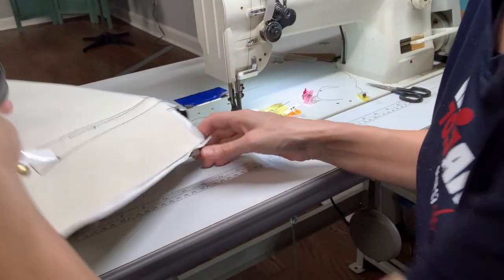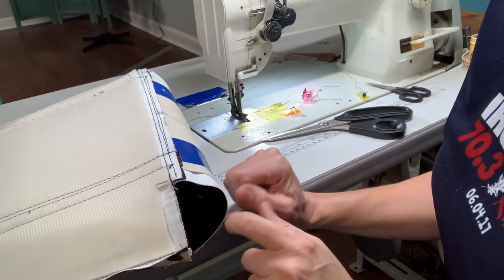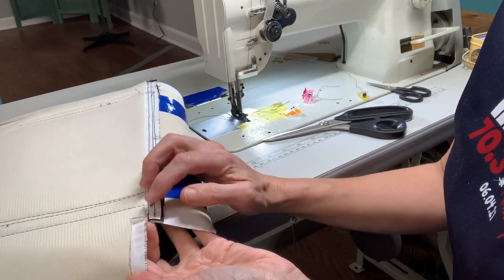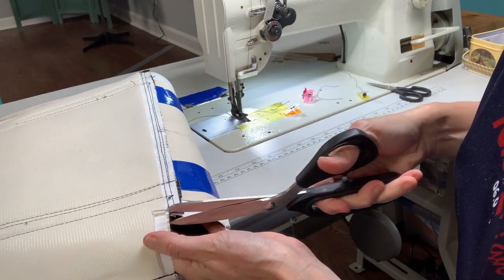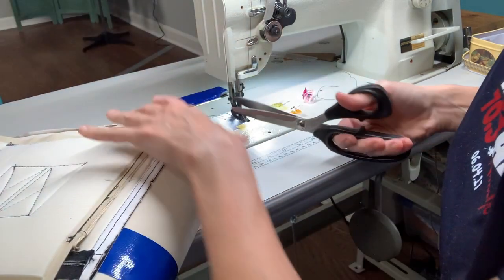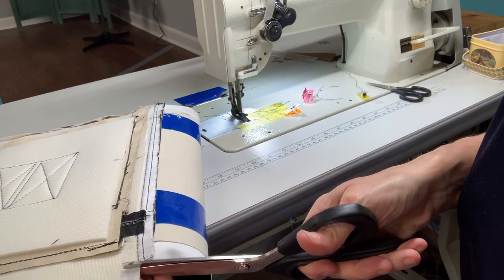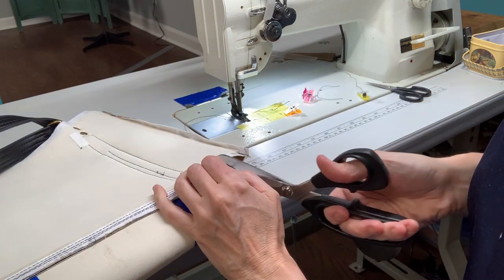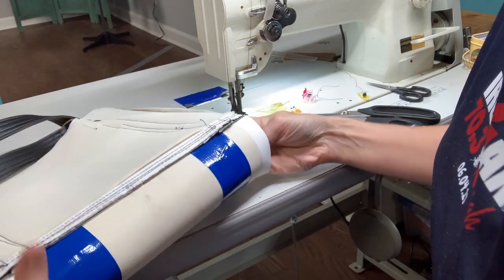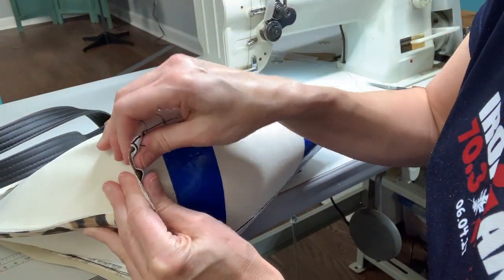All right, we are close to being through with this exterior. So where your foam stops here, you have like this little notch. You want to go ahead and cut your bag right there, just to the foam. You can do that on all four corners. And then we're just going to box these corners. So we're just going to bring this up.